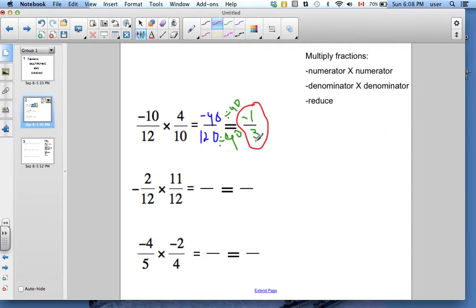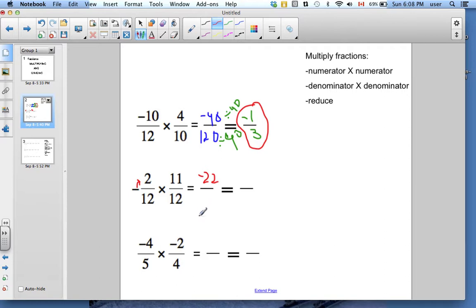You know it's reduced to its lowest terms when you can't divide the numerator and the denominator by the same number any further. So here, our negative is out front. What I'd like you to do is apply that negative to your numerator. So this negative is going to go with our numerator there. So now we're going to be multiplying negative 2 multiplied by 11. When we multiply negative 2 by 11, you're going to get negative 22.